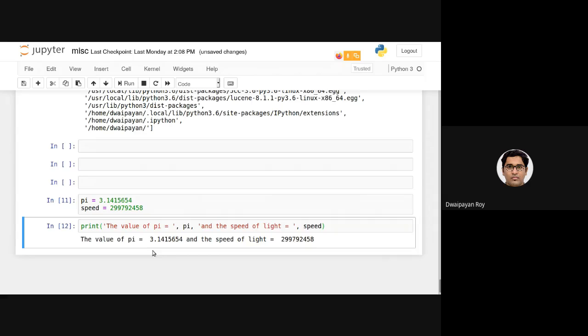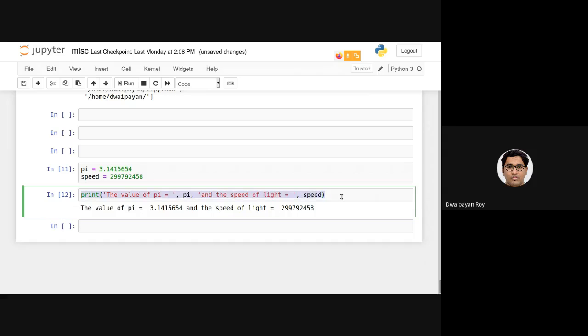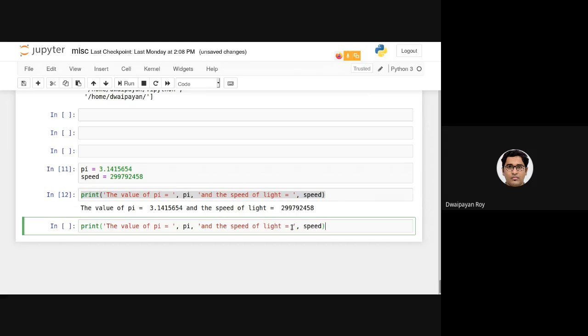If I execute this, this is what we know. There are basically 4 other ways of doing the same thing using string formatting. So let's copy this to save some time.